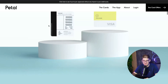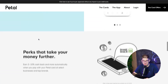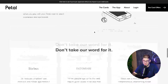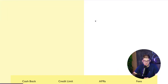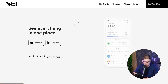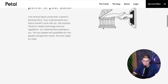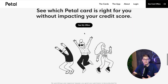The first one on the list is Petal Card. You'll see they've used really nice interactions while scrolling — the website is all done in Webflow. They're using Webflow interactions and the benefits of Webflow for scaling, adding pages for different cards, showcasing the application, and covering their about section.